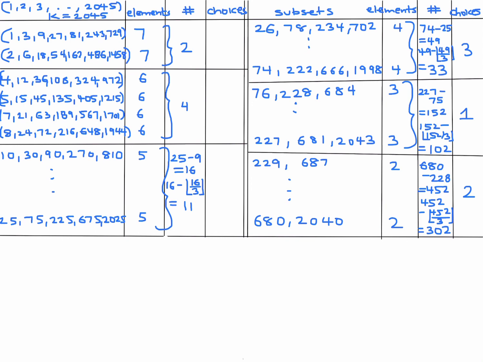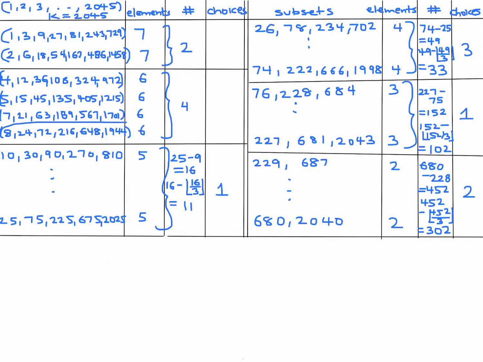Okay, now we get into the new territory, which is this guy. 4 elements we did. Now we have to do 5 elements. Well, when there's 5 elements, interestingly, there's only one way of choosing. For example, if we have, say, this guy, we can only choose 10, 90, and 810. That's the only way of doing it to choose the maximum and to choose in a way that the rules are satisfied, that no element is 3 times the other. All right, moving right along.